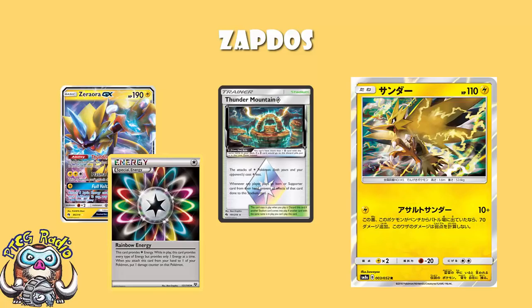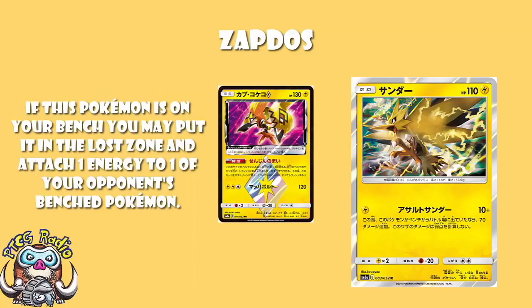And let's not forget Tapu Koko Prism Star, whereby it's got the ability: you pop it on the bench, and then you can pop it in the Lost Zone and attach one energy to each of 2 benched Pokemon, like for instance your Zapdos. 80 damage for a single basic energy on a basic Pokemon, and even though the retreat cost sucks, because of Zeraora you can hit for 80 then retreat.